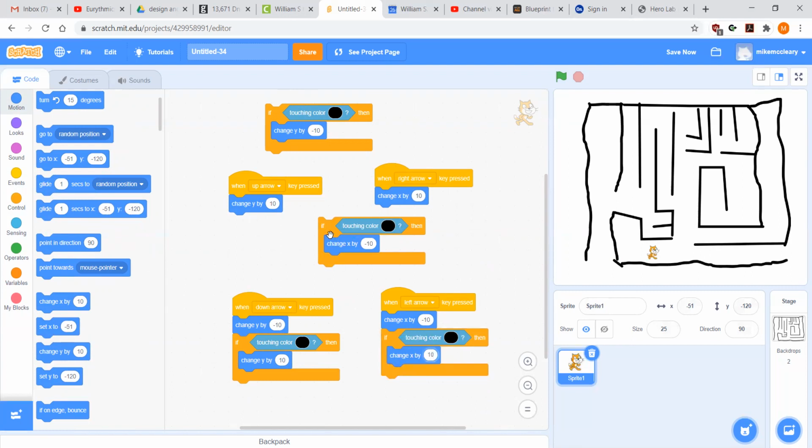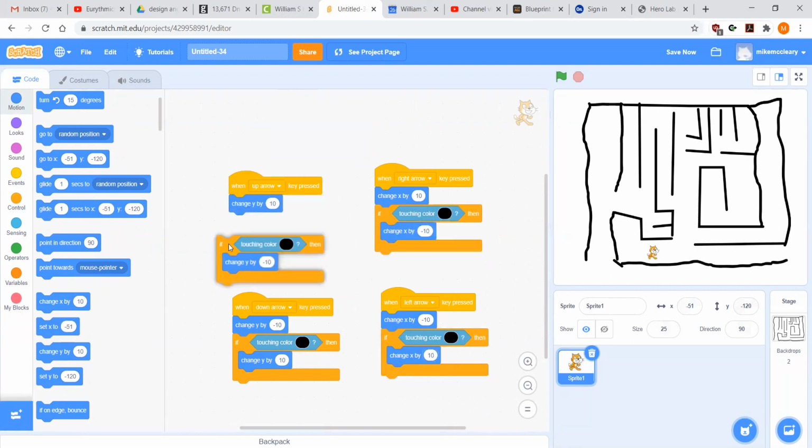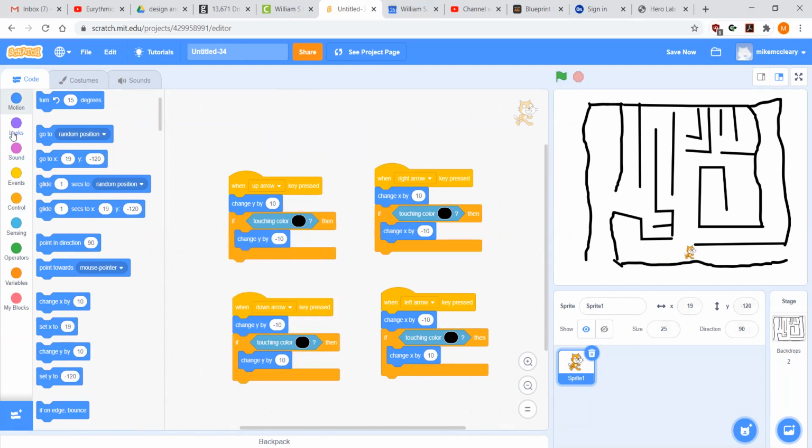This one by +10. There we go. Whenever it touches the line there, it'll go through and move back.